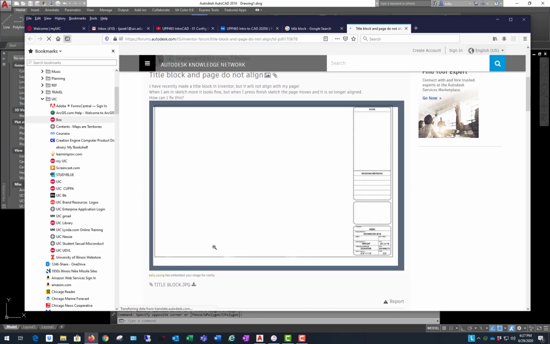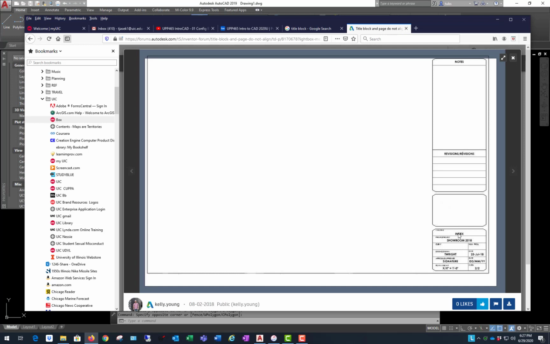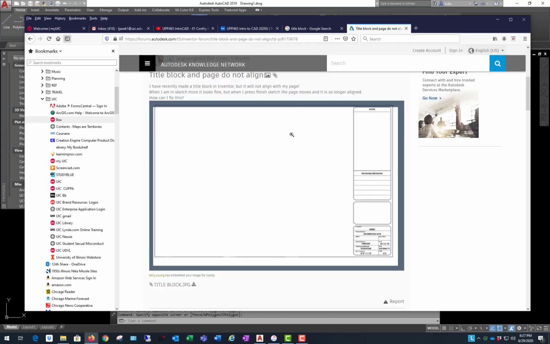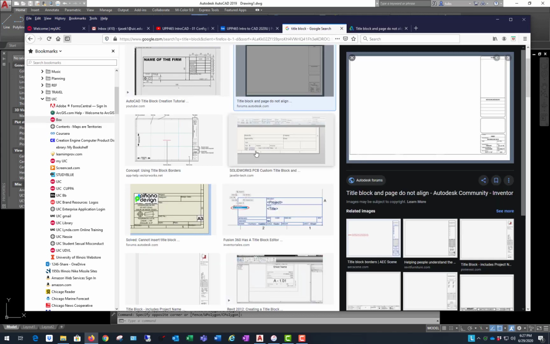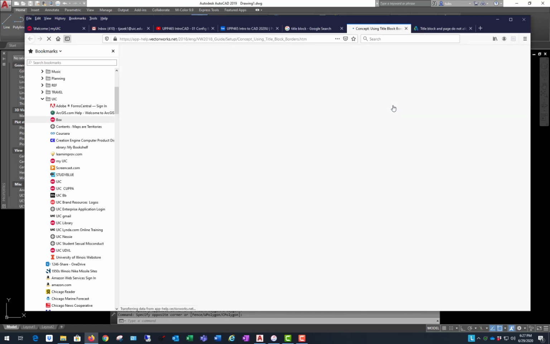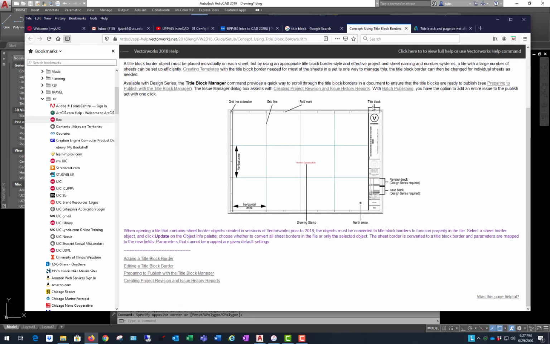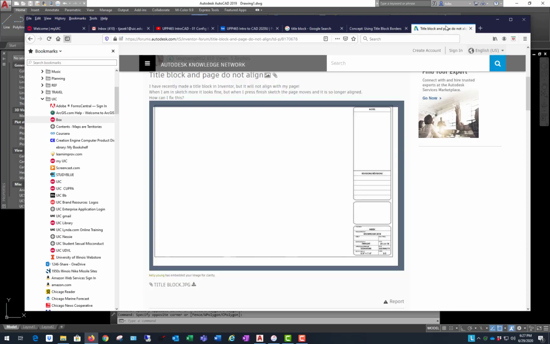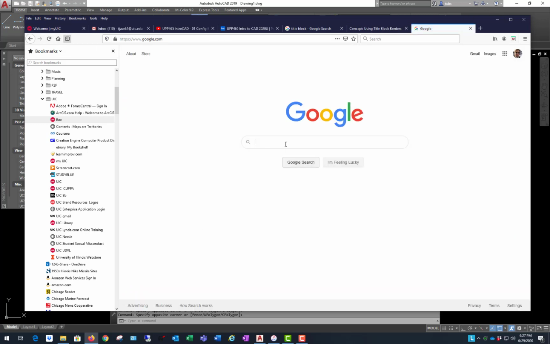So here's one. It's got some open space, the real estate where your drawing will go, and then some things in the corner, revisions, notes, segmented areas for different parts of the drawing that will come into play. This one looks like it has some labels of the different areas. It's got grid lines, it's got a logo. This is quite nice. All of these that we find are going to look probably kind of technical.